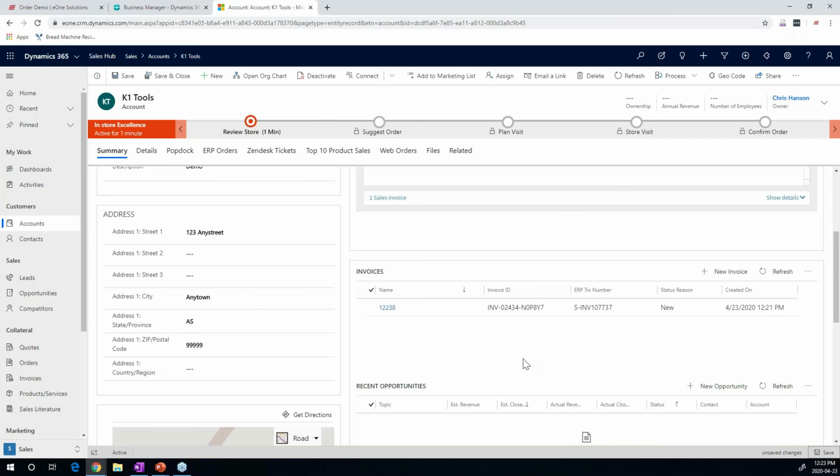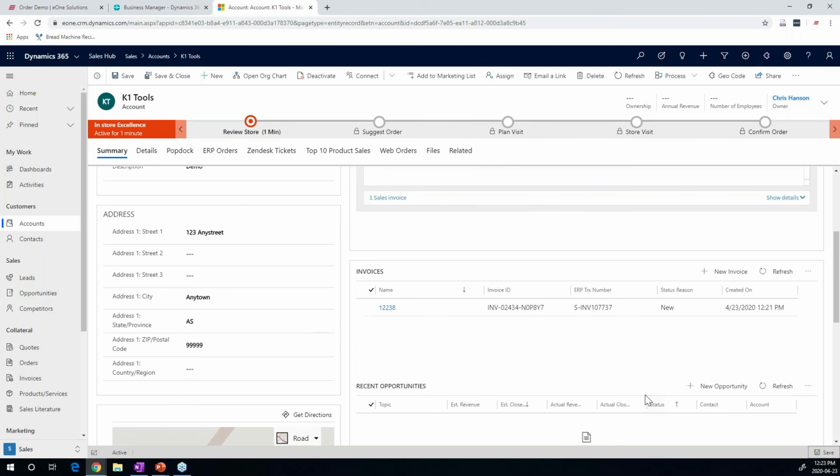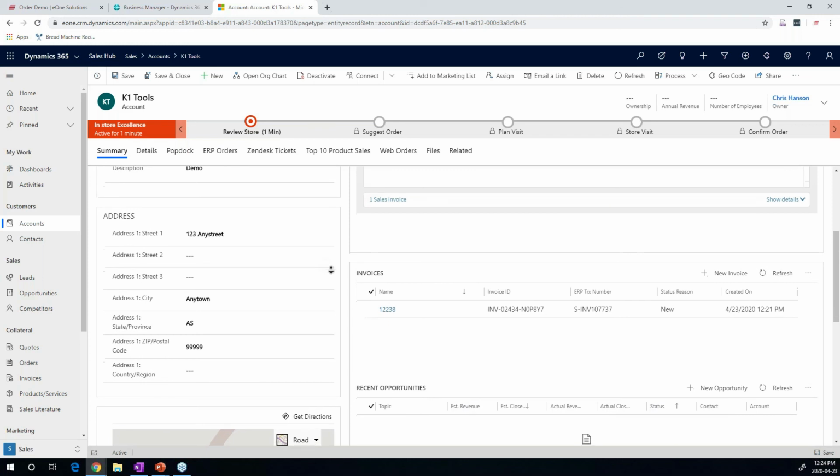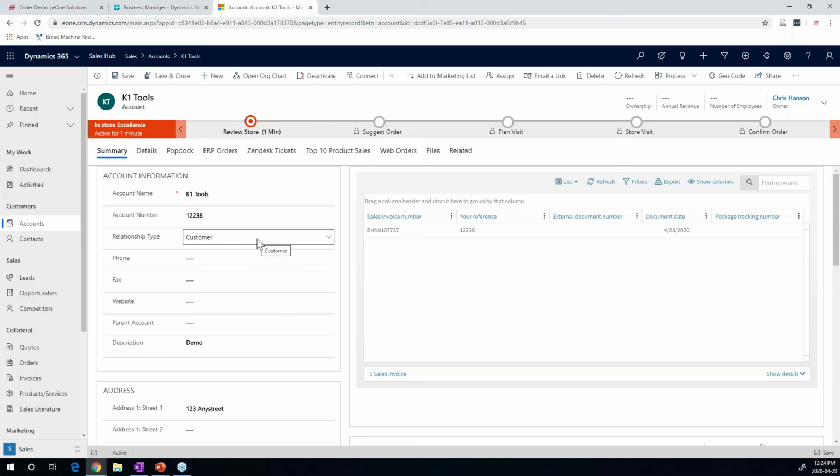Now, if you guys remember back to my slide, what I'm doing here is making sure my data is maintained evenly between my two systems. So I have a customer here. I've entered an address through my CRM because I, as the salesperson, have spoken to that customer. I've called them, I've said, thank you for your order. By the way, where can we send it? Here's our address information. I've identified that they're a customer and not a competitor.